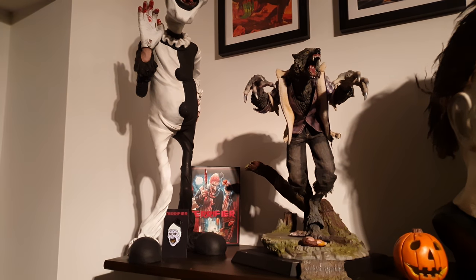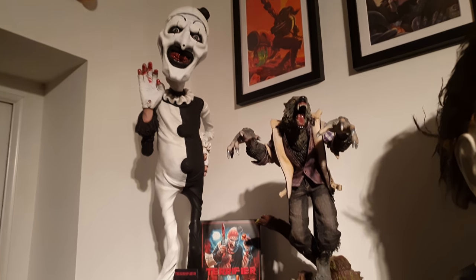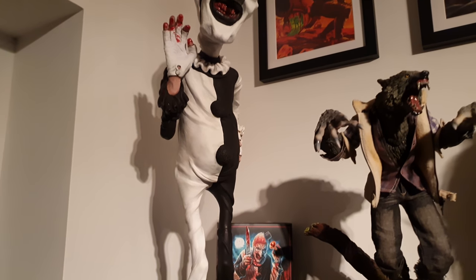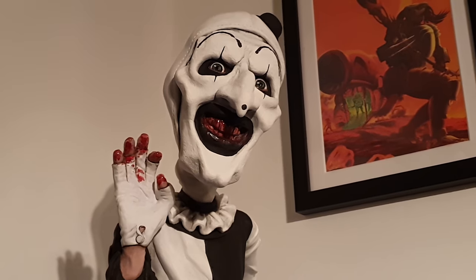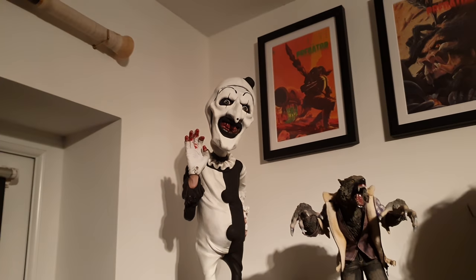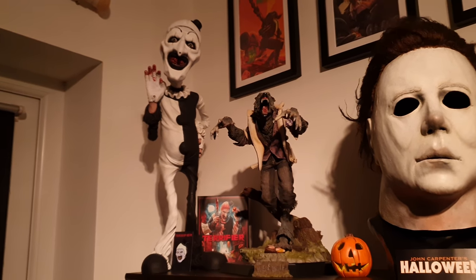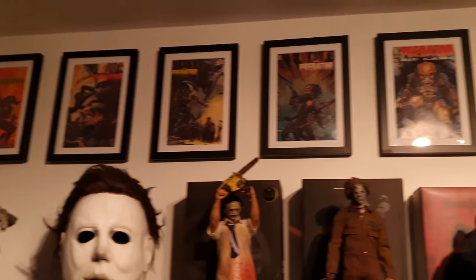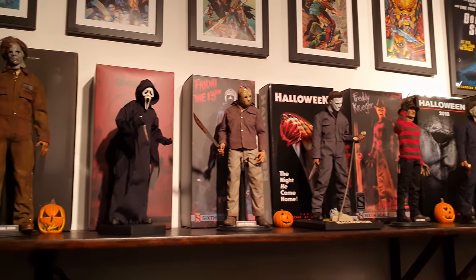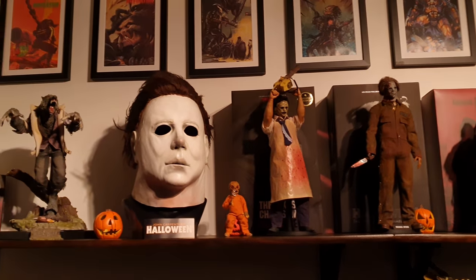And then the one-of-a-kind Art the Clown statue. Only one ever made. A really nice special edition of the first movie there. Nice little enamel pin. That is a really, really cool, unique piece. Very big. And then the comics which you've seen. And that is the top shelf, filled with all the iconic horror slasher icons throughout the decades.